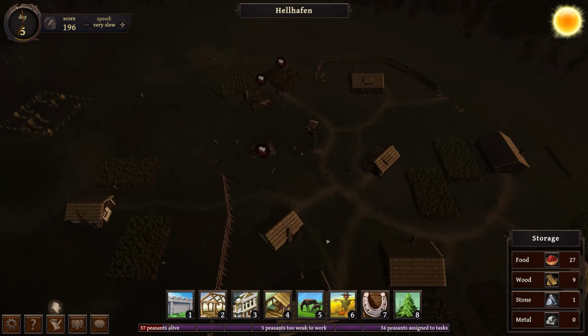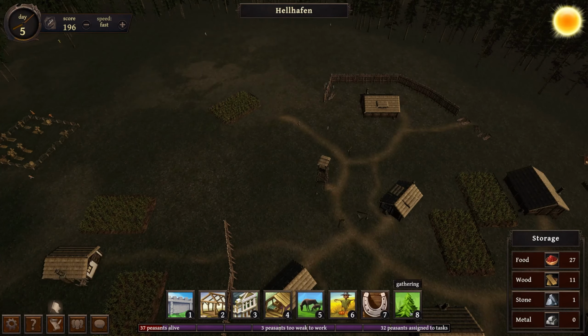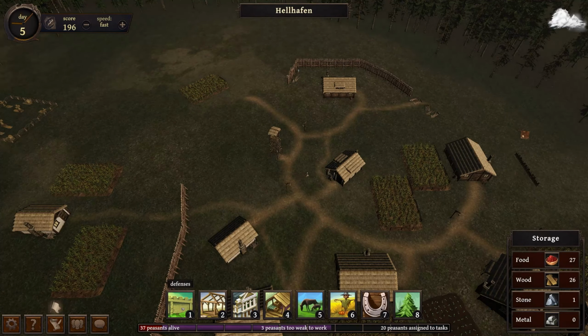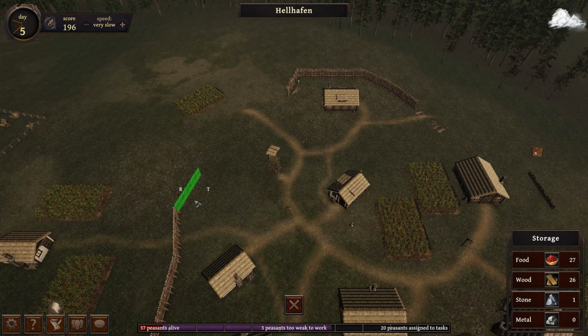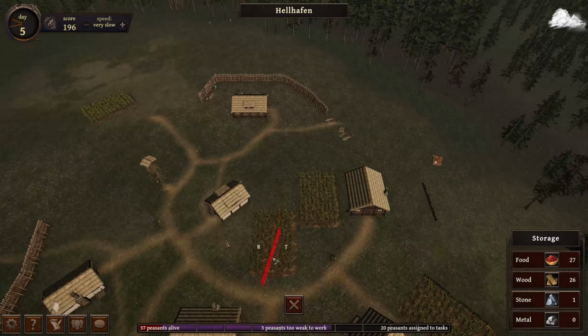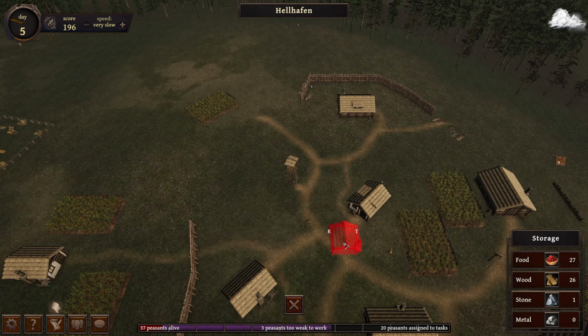Alright, we're gathering, demolishing stuff. Yikes. Oh my god, they destroyed my well too. You bastards. Well, at least we can build up some defenses. Okay, is anyone homeless? I don't see... there is a tent. Okay. Because there is a tent, I should build at least a hovel.